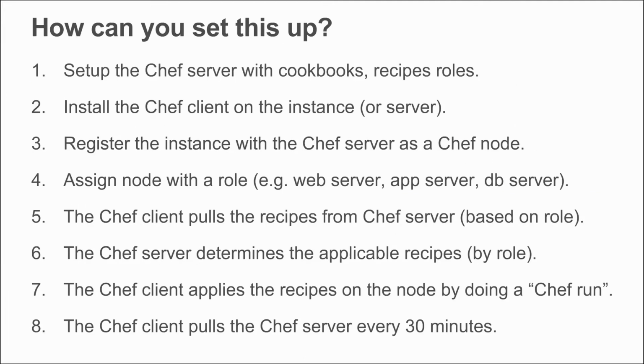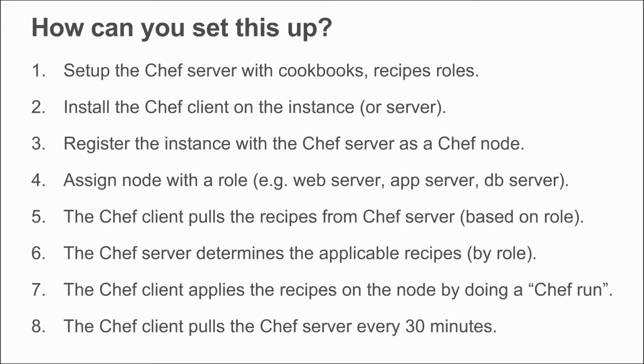Okay, so how can I set this up? The first step would be to set up your own Chef server, and we'll talk about how to do that in the rest of the session. The next thing I'm going to do is upload some cookbooks and recipes to that Chef server, and I'm going to define some roles, Chef roles. Now, roles are very unique, and they define what specific purpose a certain server is meant to serve. So if I define a web server role, every single resource that identifies itself as a web server will actually run a set of recipes that make up a web server.